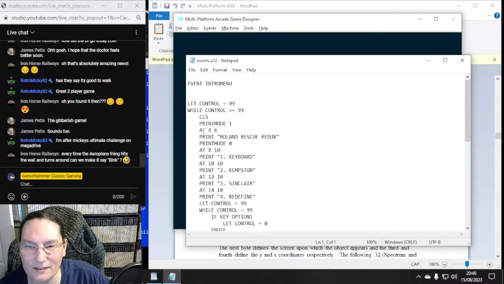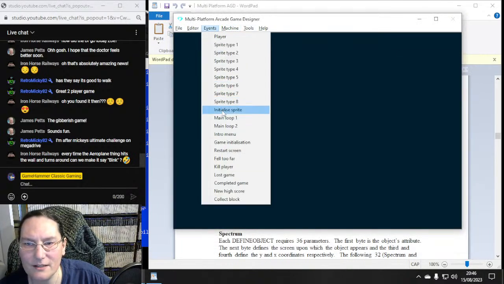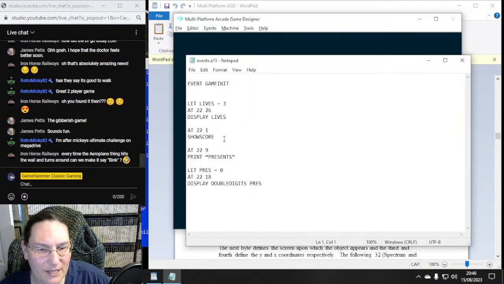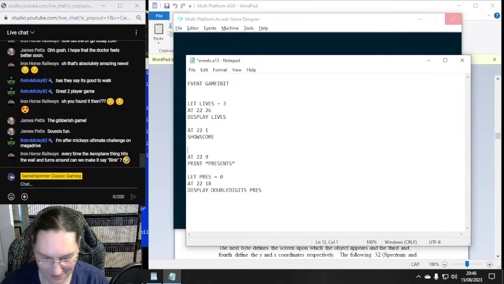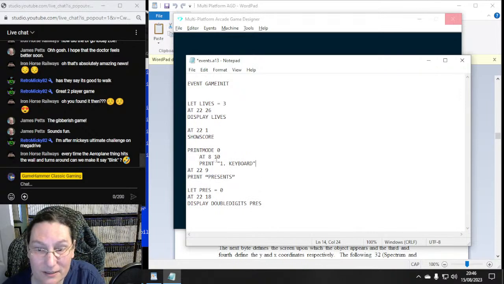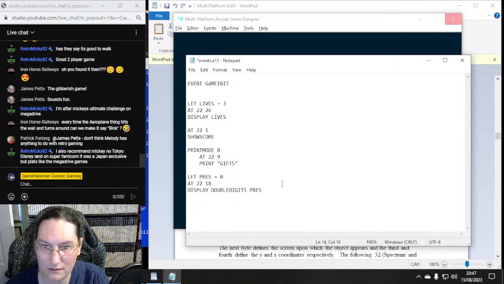Intro menu. How did we do that there? Add 4-6, print. So there shouldn't be any... Print mode 0. Right, I'm just going to take the same thing we've got there. Events, game initialization. Every time the player hits the wall and turns around, can we make it say bink? Right, let's do this. Control V. That's all we need. 22.9. Print. Gifts, 0.